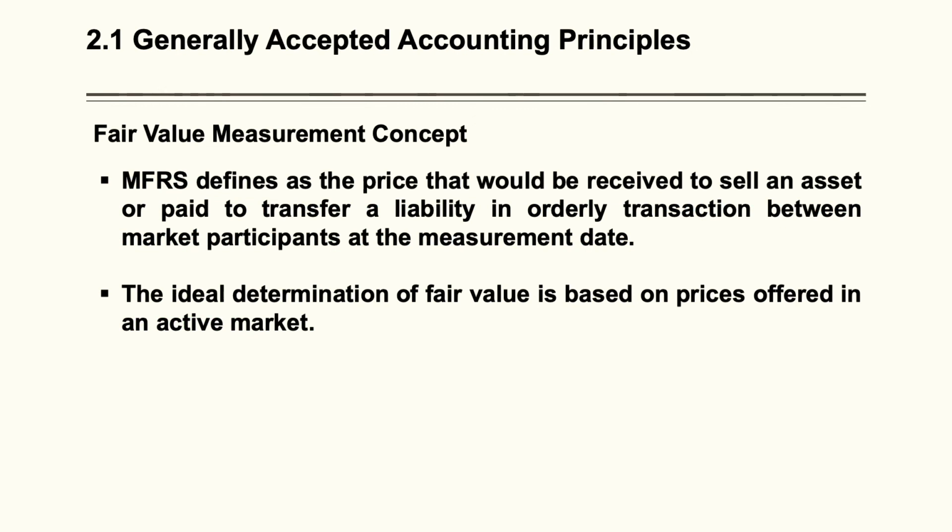Now we go for the last concept, that is the fair value measurement concept. According to MFRS, Malaysia Financial Reporting Standard, it is defined as a price that will be received to sell an asset or paid to transfer a liability in an orderly transaction between market participants at the measurement date. The ideal determination of fair value is based on the price offered in an active market. For this last concept, we don't have an example.